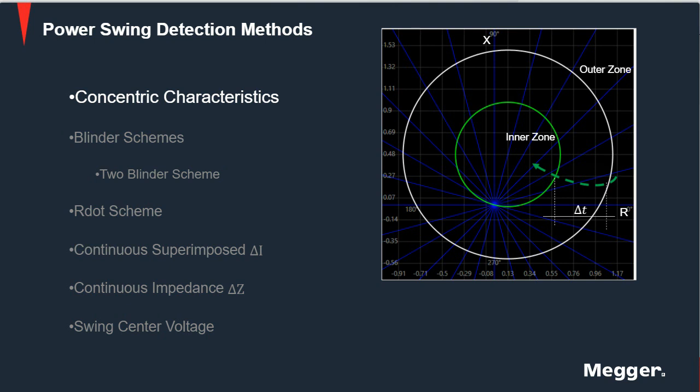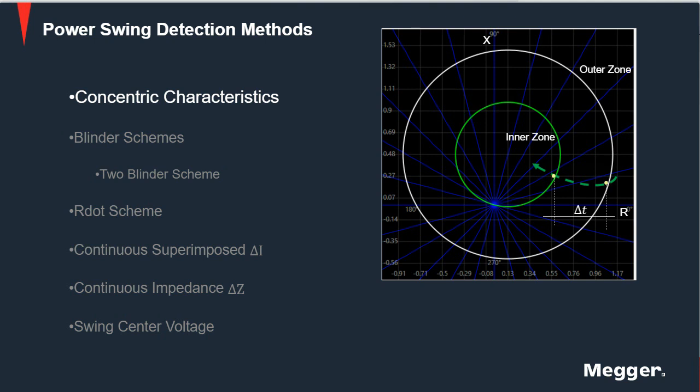So one of the things that you can use to detect that there was a power swing is the time that it takes for the impedance to move from one place to the other. You can use the whole impedance, you can use the resistance and the reactance, and do some mathematical comparisons between them. One of the things that is used is something called concentric characteristics. In here I have two concentric mho characteristics. We could have concentric quadrilaterals, for example. It's also very common. It's mentioned in every document out there.